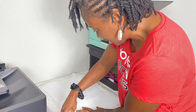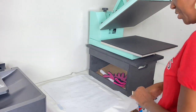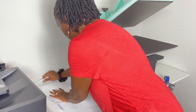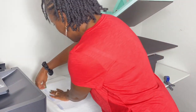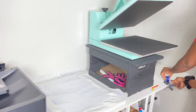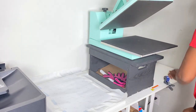Now, hopefully I don't get a lot of ghosting. I've never sublimated anything this big ever. So this will be a first, and guess what we will be doing? Learning together. So let me make sure I'm pulling it tight so we don't have any wrinkles in there. I found that this was going to be the best way to get this canvas covered, and I hope that it works out well.